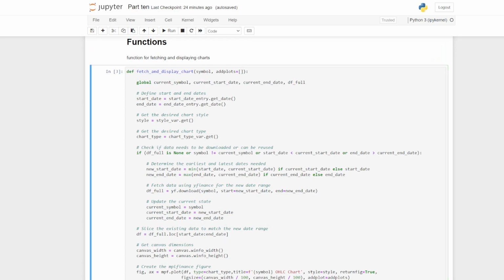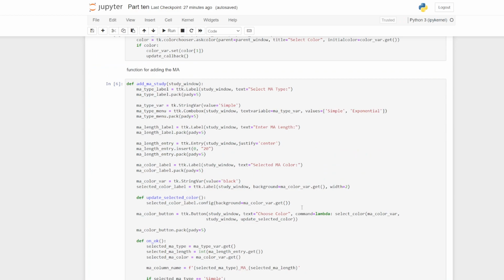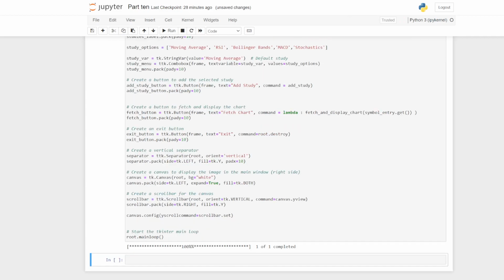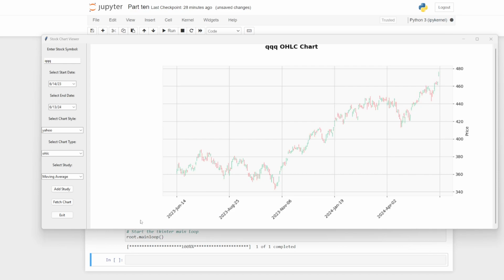So let's run it. Actually, before we run this, I've just realized I've missed a line of code, my bad. Just make sure that this is in your function for adding the MA. This is why I run them first, because sometimes you just miss something. What we didn't do here is put in a spacing. When we don't put the padding in, it won't show up. So just go back to your add MA study and make sure that this line of code is in there. Once that's in, this will be ready to run. So let's just run it.